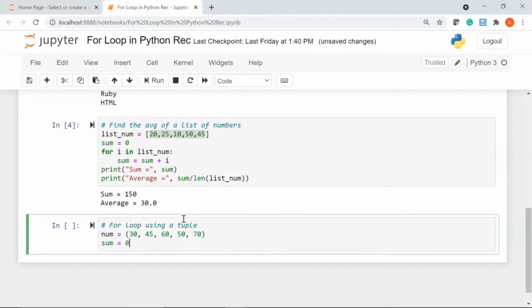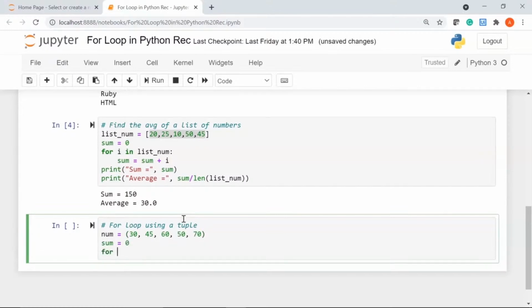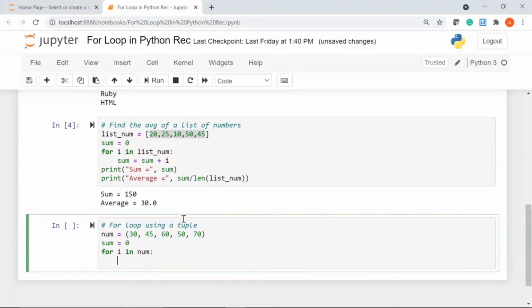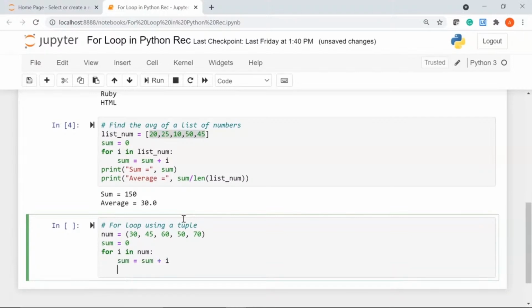I'll say sum equal to 0. Then we'll have our for loop, for i in my sequence, that is num. I'll say sum equal to sum plus i. So here we are just adding the values that are present inside the tuple. I'll say print sum.